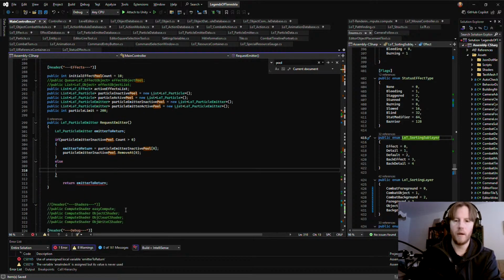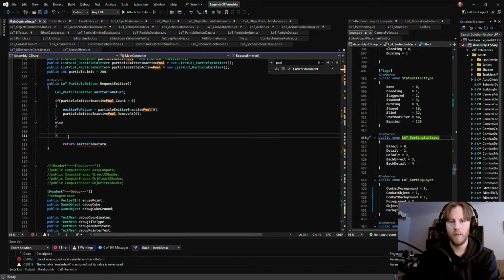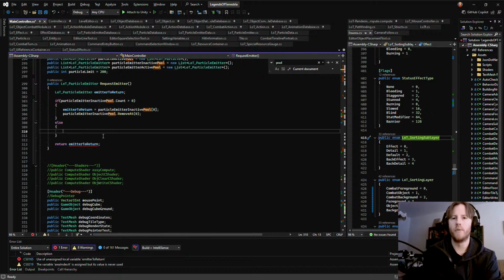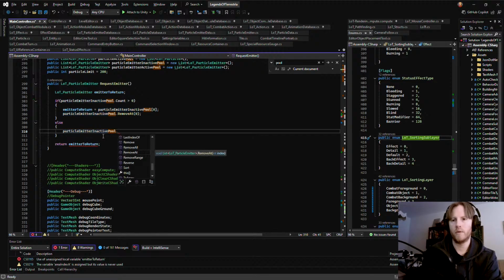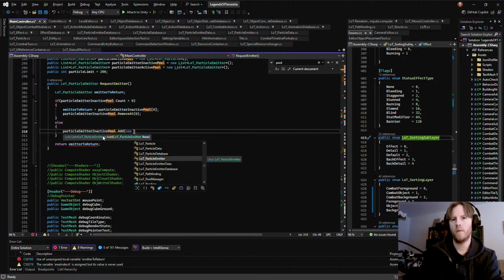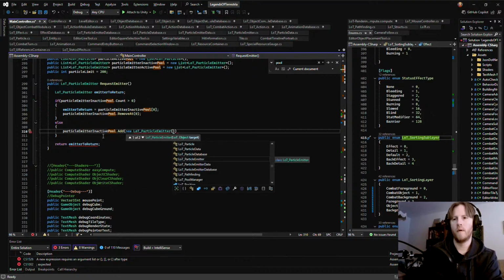Else, it doesn't like that it's not necessarily assigned, but if we make an else here, then it will be assigned. Then we're gonna say particle emitter inactive pool dot add new LOT particle emitter, and then it takes an object or a target.